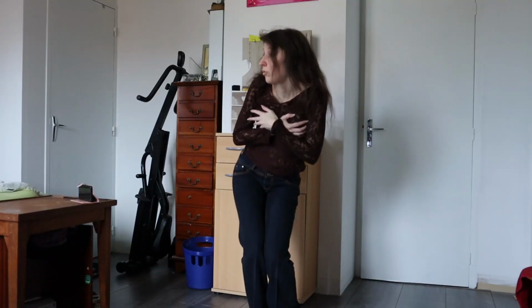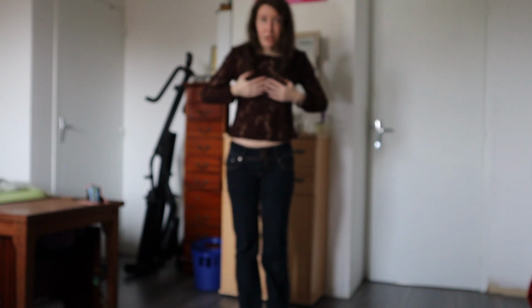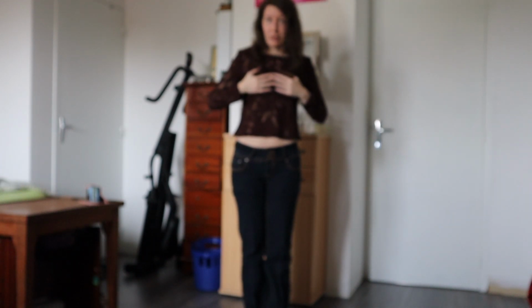My hair is not long enough to hide. But yes, this is obviously see-through. This is handmade, not by me. I used to wear this a lot with a short-sleeved top, and even if I don't want to wear this with the same top I used to wear it with, oh my gosh, this sentence is so confusing. I kind of want to wear this but with a top under it. I think it could be cute.